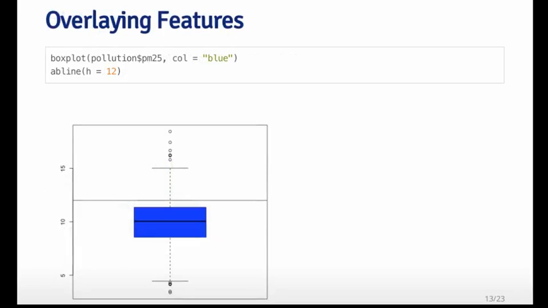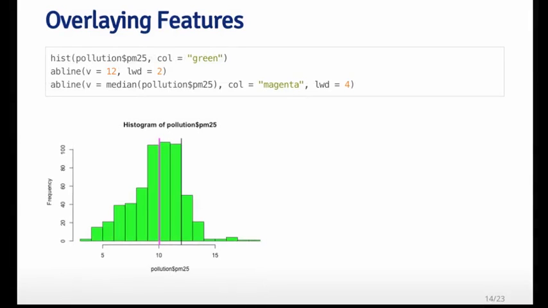Here's a box plot that I showed you before, but now I've overlaid a feature onto the plot, which is this horizontal line at the level of 12. Remember, 12 is the National Ambient Air Quality Standard, and so I've overlaid the line right at 12 just to get a sense of which counties are above and below the line. You see the bulk of them, over 75%, are below the line because the entire blue box is below that line, and the upper end of the blue box is the 75th percentile, or the third quartile. So that's useful for pointing out specific features.